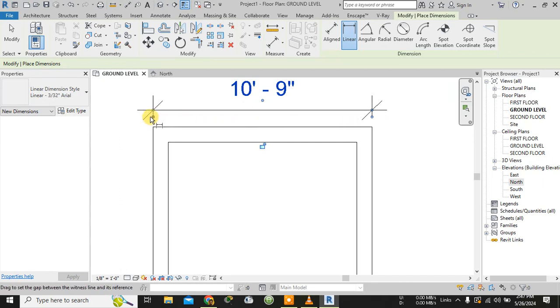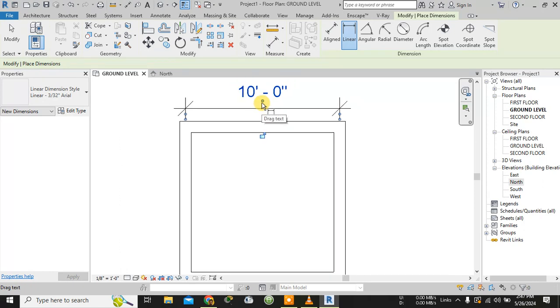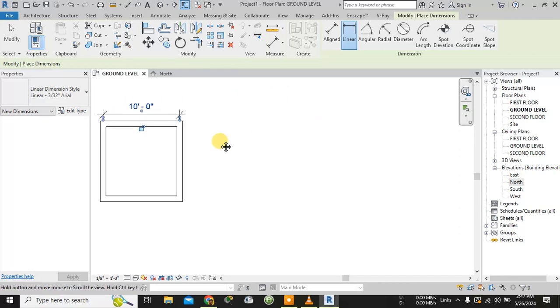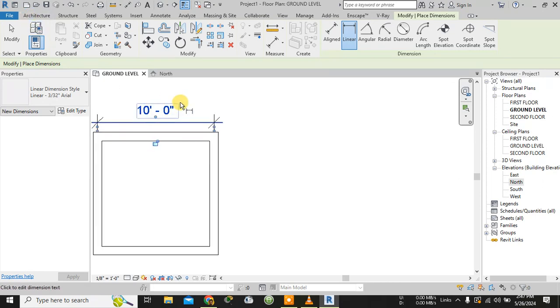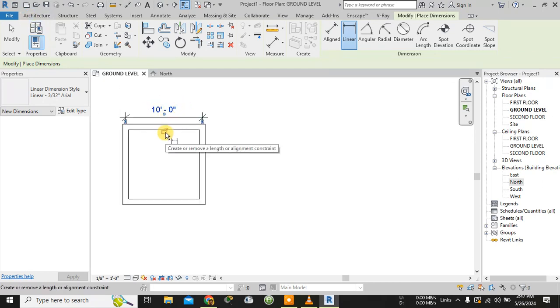But again click here and again click here. See, from the center line of the wall to the center line of the wall, the dimension is 10 feet, because I have created the wall with the help of center line. So now the distance is measured from center to center. Now again let me create another line. If you lock this, then a dimension will be created.